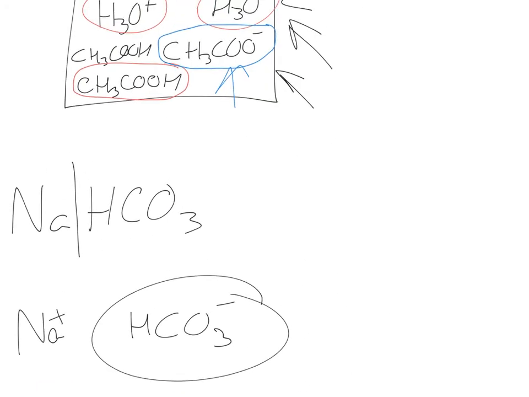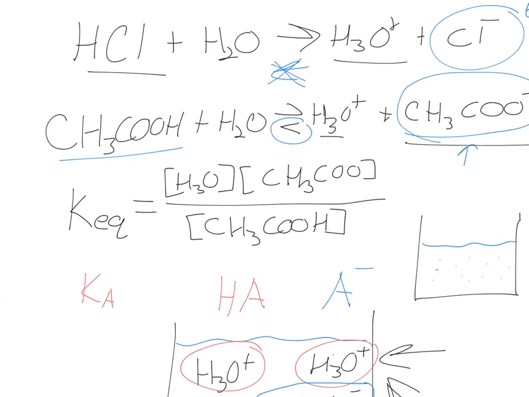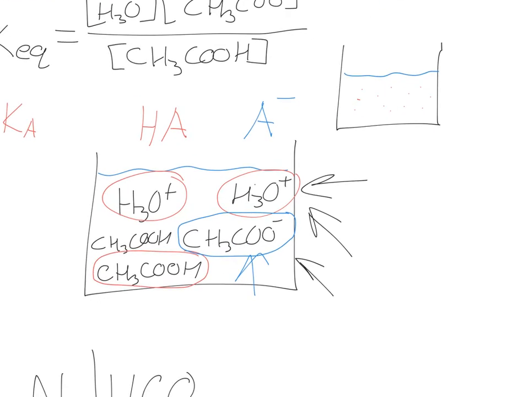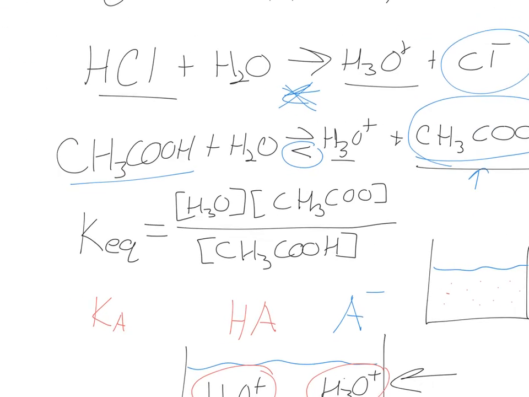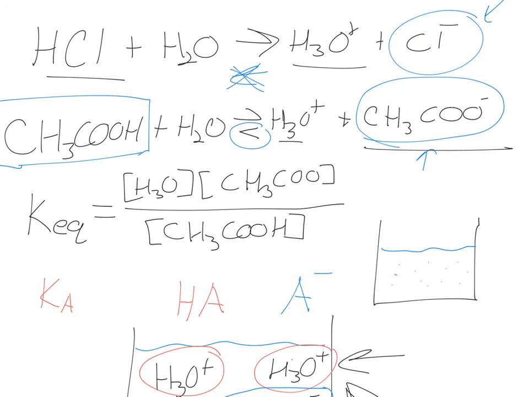Just like when we had over here. Oh, I had it up here somewhere. Where did I have it? Yeah, the acetic acid, which did the exact same thing. Acetic acid was another weak acid, just like carbonic. This is our concept of a buffer.